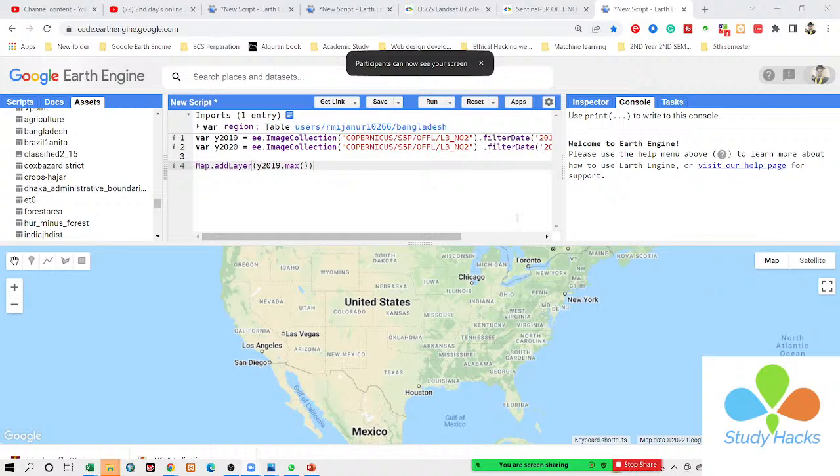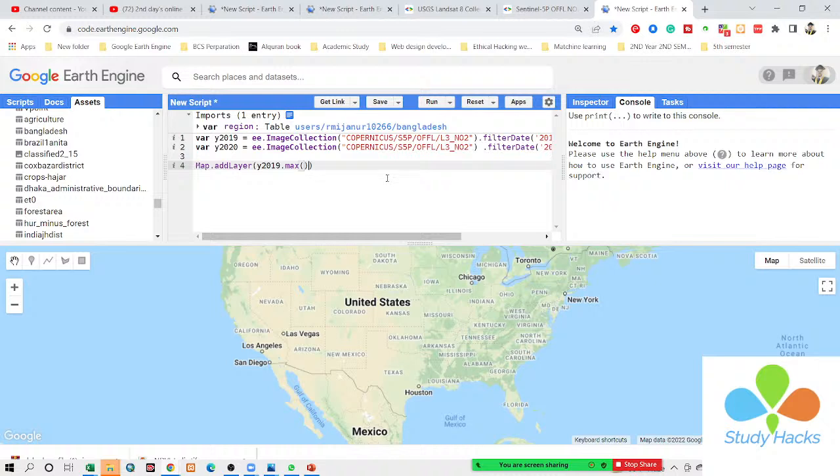Recording in progress. Okay, so this time you can see I did not use any variable name or anything. I simply use the map.add layer, and I put all of the function under this map.add layer. So this is another way. When you become an expert, you can also try to follow this way. When you write code, you can always try to focus on how to write short code all the time.